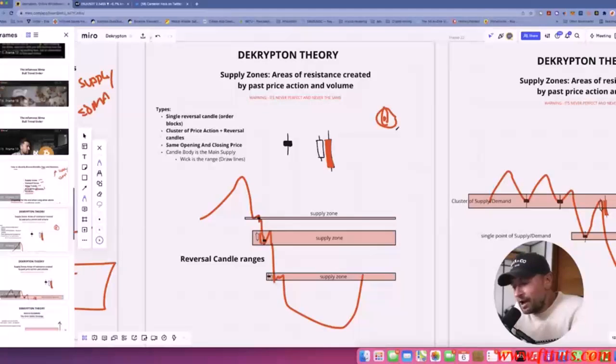I'm going to show you how to theoretically draw these areas and give you an idea of what areas to look for, which are basically going to be high probability reversal zones to potentially get short. Not only get short, also if you're long, understand that these are areas where people are probably going to start selling and locking in profits and get short. So maybe you should be getting out of your long positions at these zones.